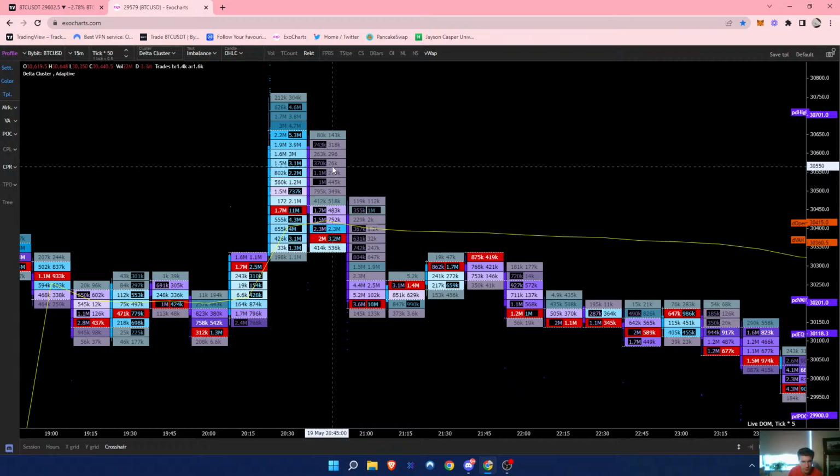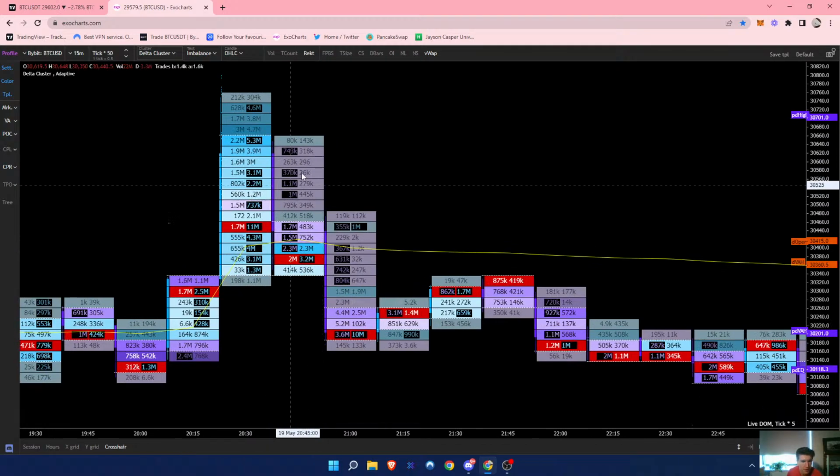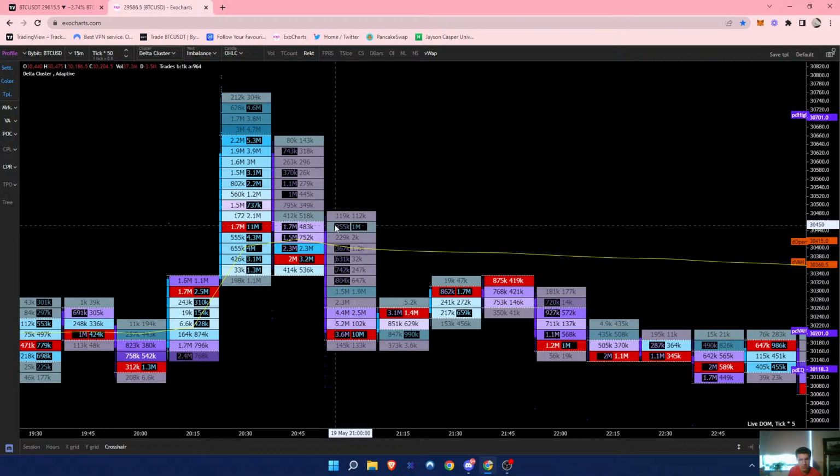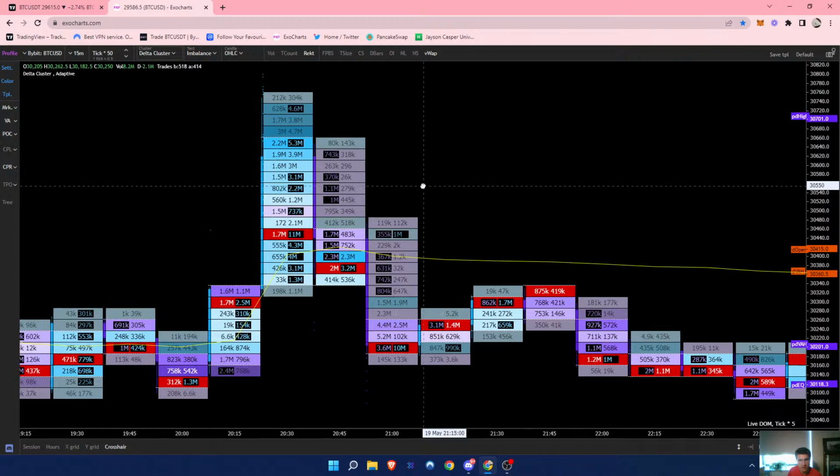In this example, for identifying trapped longs, you want to see a whole bunch of trapped shorts highlighted and just wait for that. Most of the time you want to wait for the candle to close. If you see a large amount of shorts trapping these longs, yes, you can enter on this candle. But I personally wouldn't wait to enter until this candle right here, just to be extra safe.